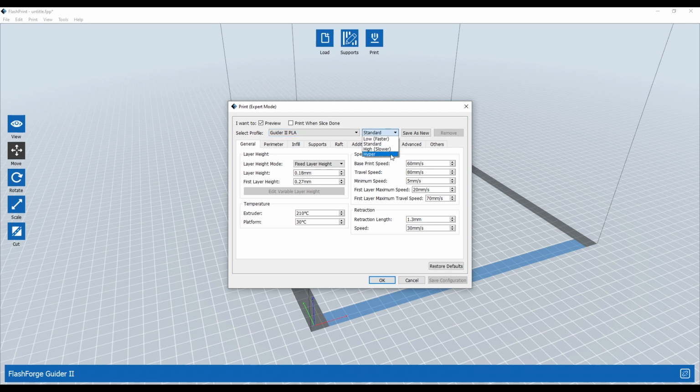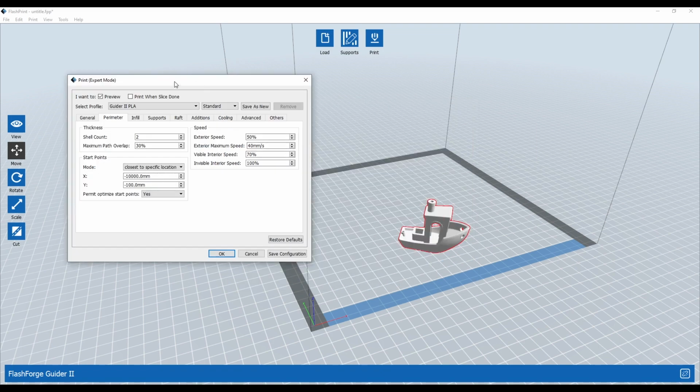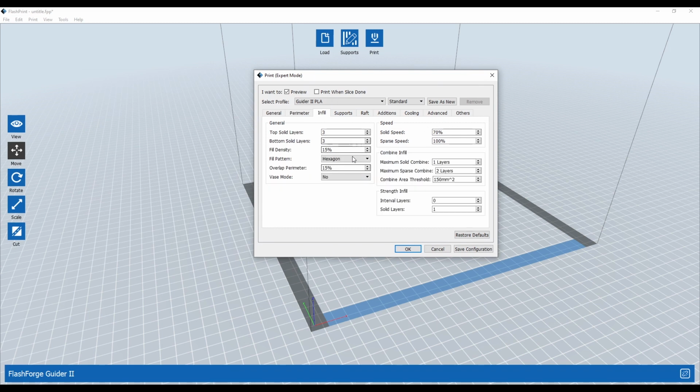We've then got the quality, so standard, high, hyper, and so on. This is your layer heights. And I guess if we go to low, that's 30, so that's your draft quality, and then high will be your 12s. Yeah, so all pretty much standard stuff. You can tweak the speeds and everything here as well. Perimeter, so that's all around the edges, how many lines around the edges of the model. Infill, so what kind of infill you've got: hexagon, line, triangles, all the basic standard stuff.